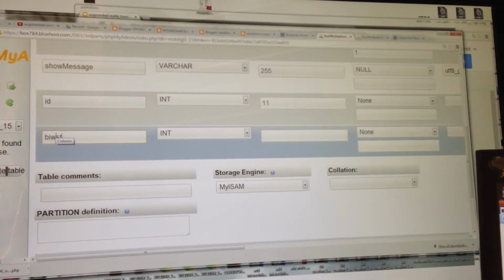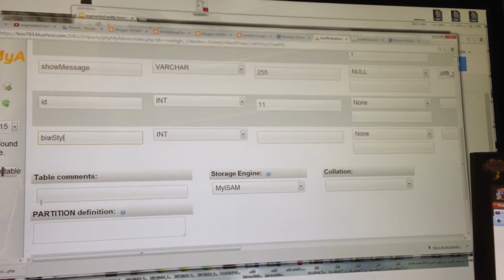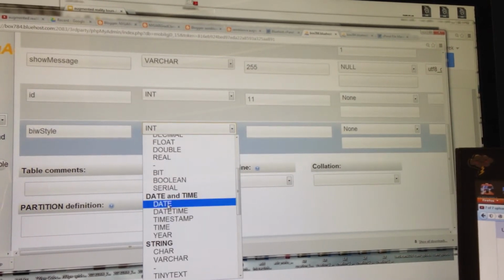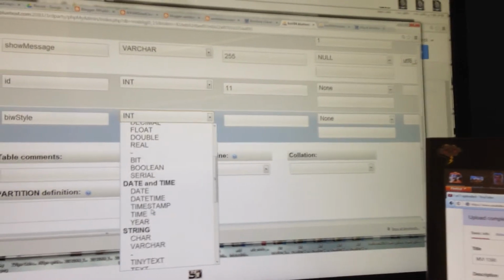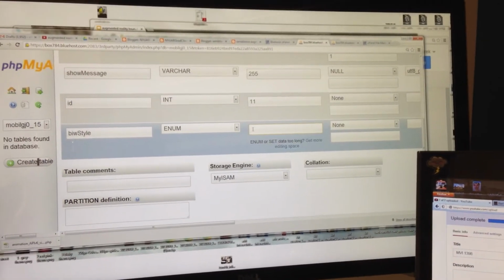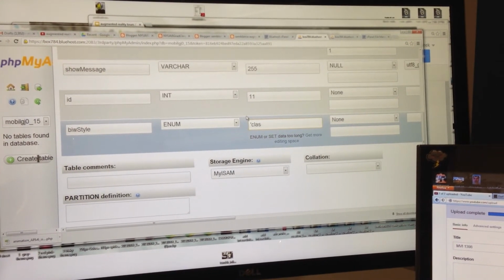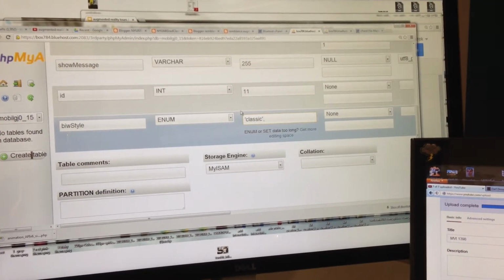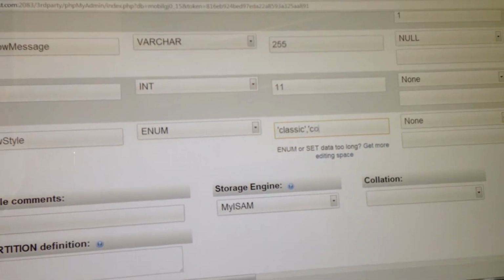BIW style, capital S. This is enum. You can see enum. This is in single quotations, classic, collapsed.